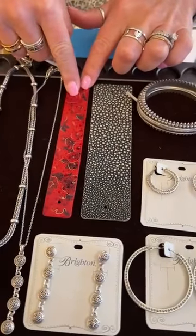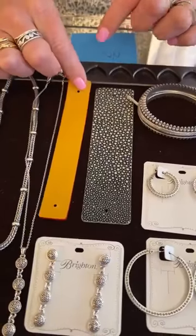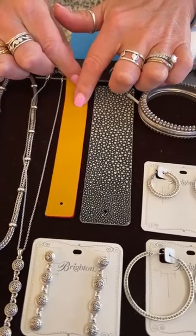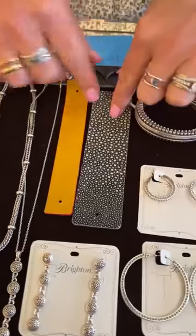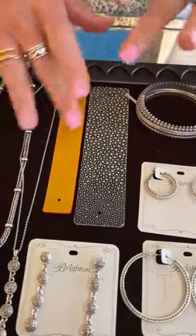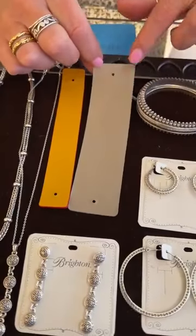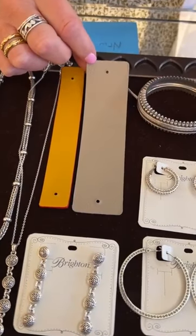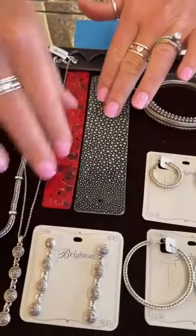That has a really pretty rose pattern on this side. They're all double-sided, so it kind of has like a mustard yellow on the other side — you can switch that out. The other one has like a little dotted pattern, and the other side is just like a taupe neutral color. So those are really cute and new.